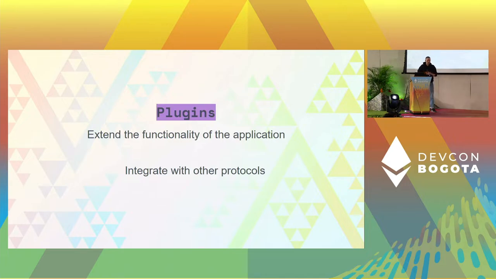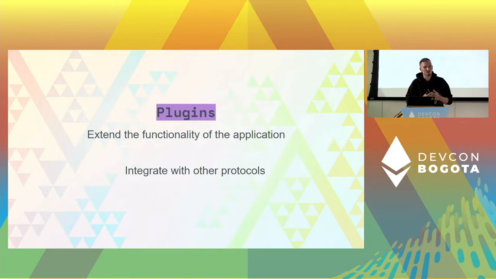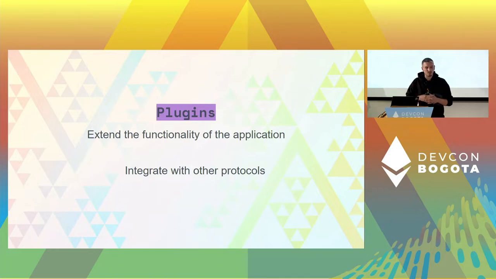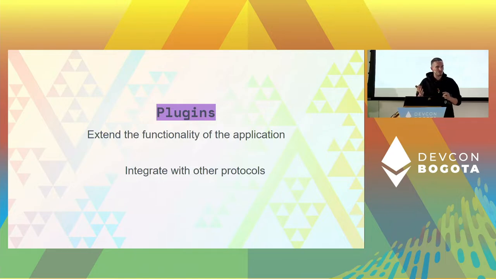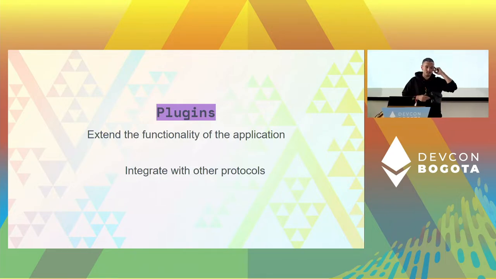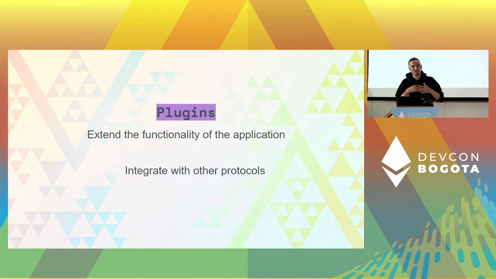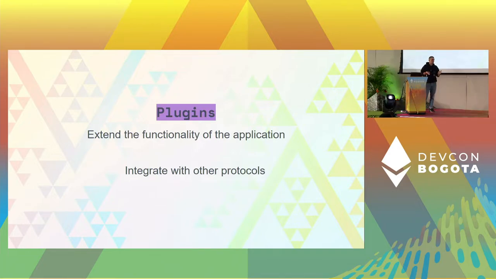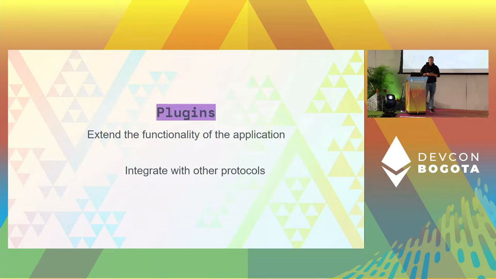Finally, plugins — and I think this is the most interesting feature. The software architecture we built was designed to contain this plugin feature. In the long term, we want different protocols to build plugins into StreamEath so they can integrate their features into the application. For instance, we are working with Radical to integrate Radical Drips, which allows tipping on web interfaces. Viewers of an event could donate directly to the speakers. The plugin architecture is there; now we need to develop the ecosystem and bring people in to develop these plugins.